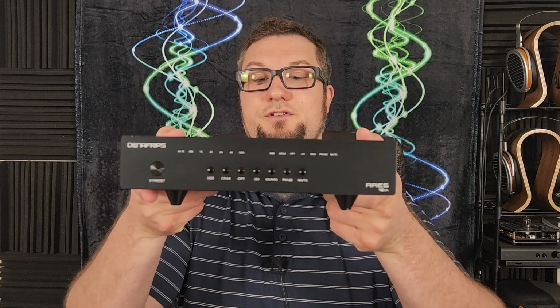So let's dive into shameless self-promotion, and then on the other side, I will talk more about the Denafrips Aries 12th Anniversary Edition Digital to Analog Converter.